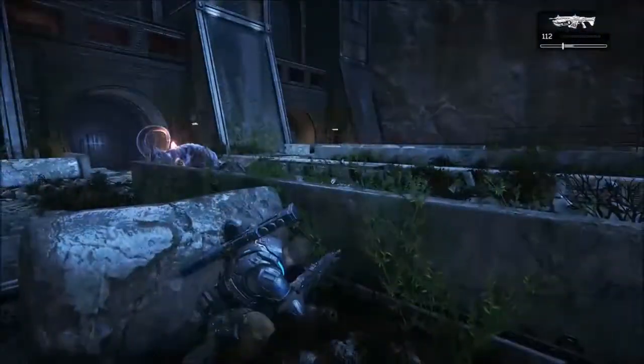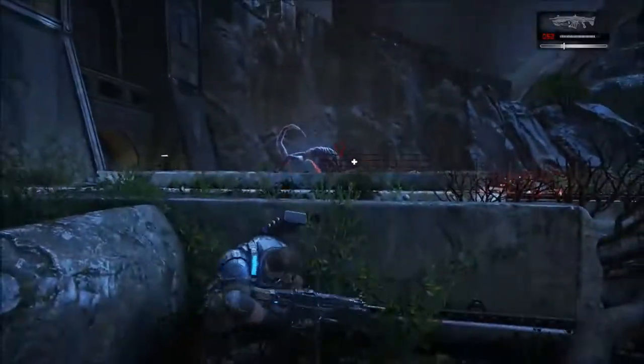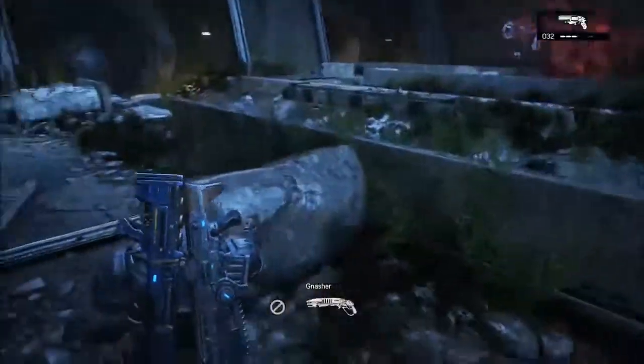But just repeat this process, and just always take cover when he does that little poison sting with his tail. Take cover, and then that should be it for this part. And you might die a lot, but that's okay though.